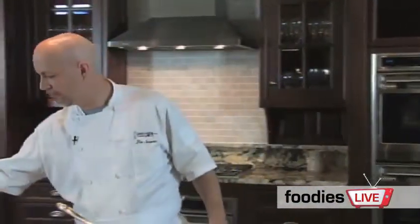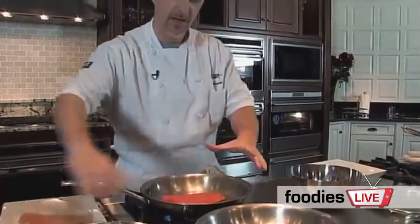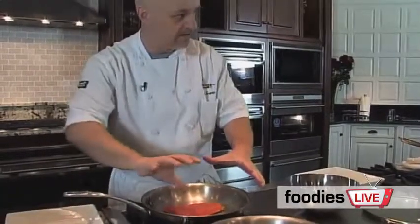Yes. What do you recommend? This would be the tail cut. Typically, if you're looking for a nice piece of salmon, this is the tail end. You can tell the tail is going to be down over here, and then it'll run up and get nice and fatter toward the head area. If you can find the center cut of salmon, center cut of everything is going to be so much better. So if you can get the center cut, great.